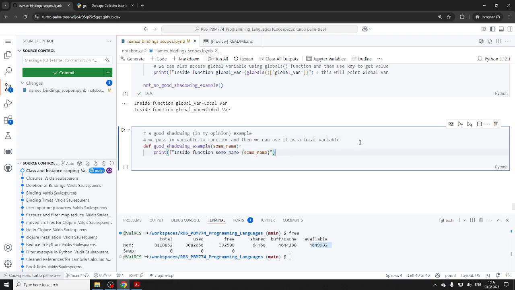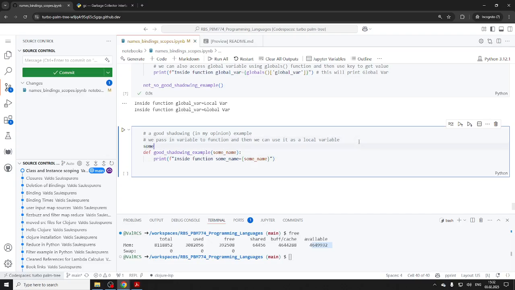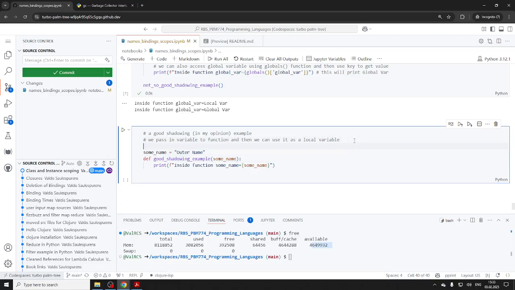And this is completely fine. Technically, it's clear. Okay, so hopefully.